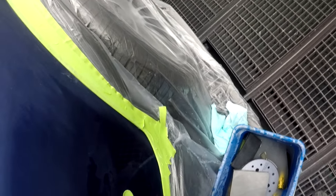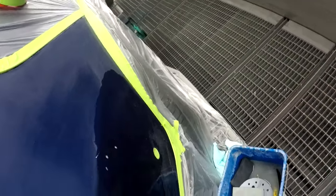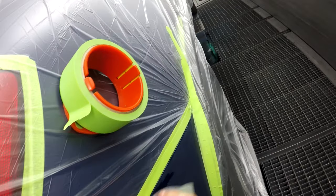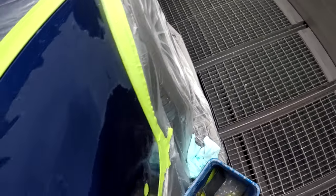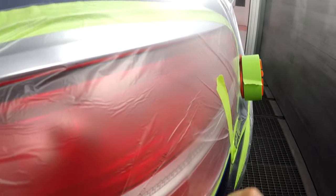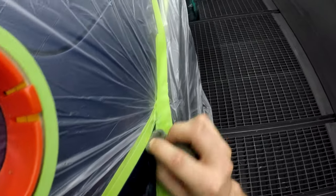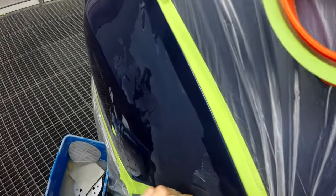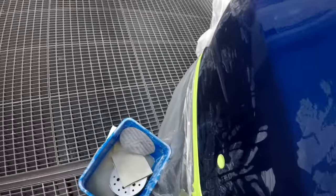So then we can sand this, sand it around, make sure we're going to get some adhesion on there. I'm putting quite a bit of pressure when I'm sanding with the 1000, especially on an OEM finish — you want to press hard because OEM finishes are very, very strong and very brittle. You need to make sure you're sanding correctly. Then get a grey scotch Brite pad and go over what you did with 1000, going into these edges to get in there as much as possible. That way you're not going to have any peeling issues.